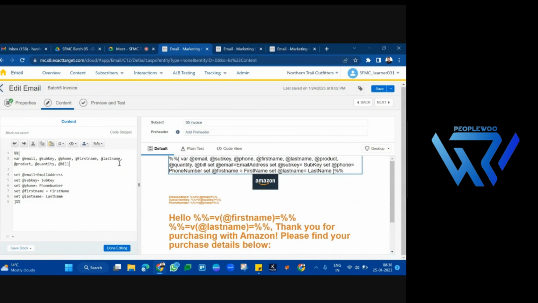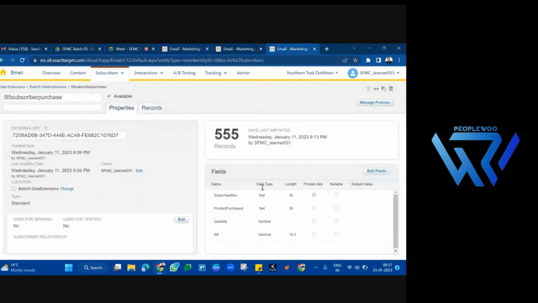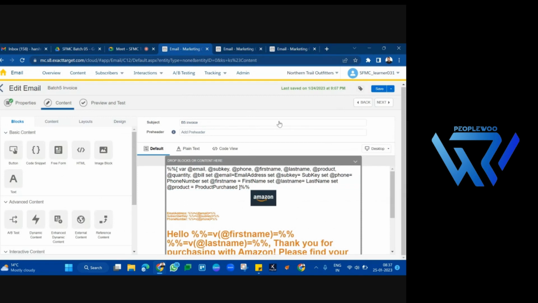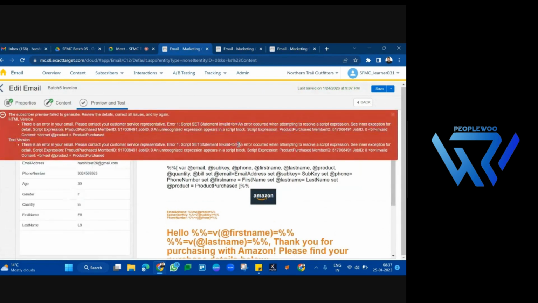Three more variables you declare, but these three variables can't be set like we have set earlier variables, like set @product equal to, if you copy this product purchased, it can't be set like this. You see this error you will get. Product purchased is not part of this data extension which you have previewed.